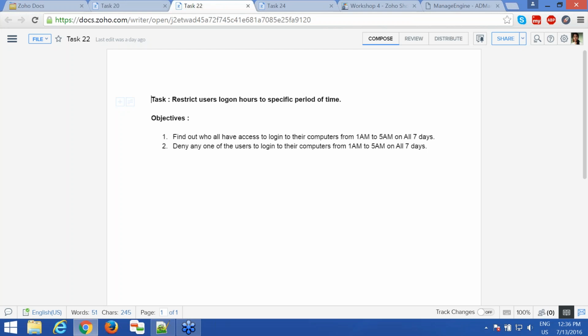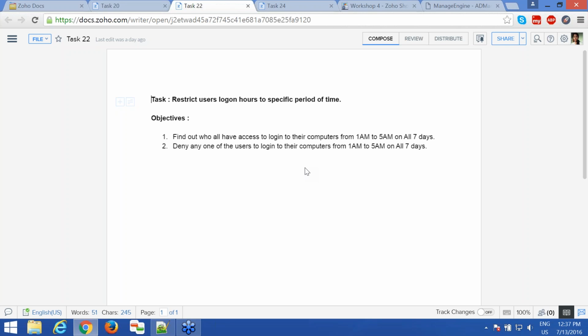You want to find out who all have access to log into their computers from 1 a.m. to 5 a.m. on all 7 days. Once you're done generating that report, you have to deny the permission to log in from 1 a.m. to 5 a.m. on all 7 days. I will be executing this task at my end.